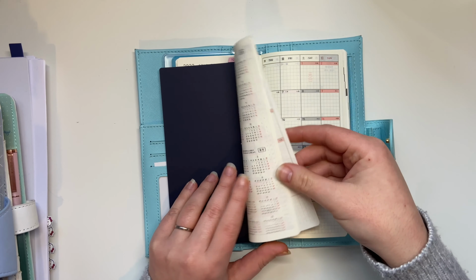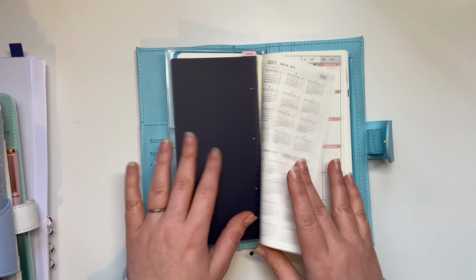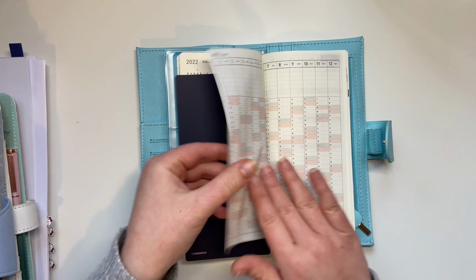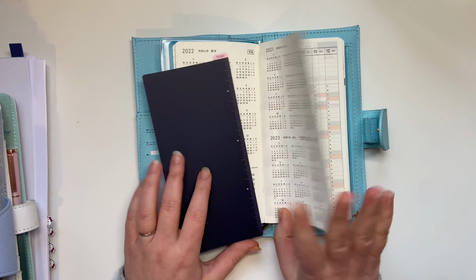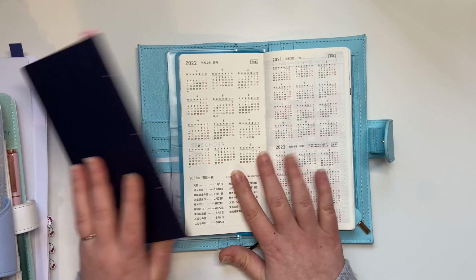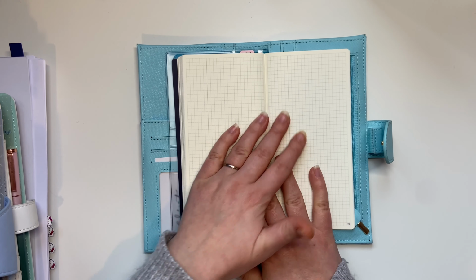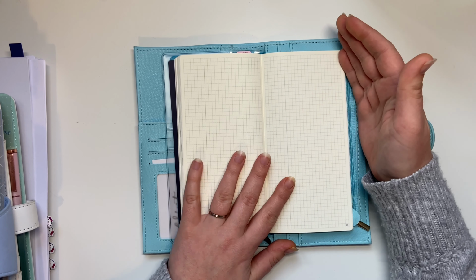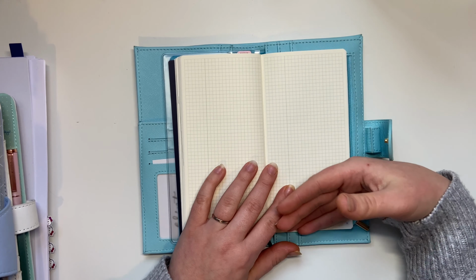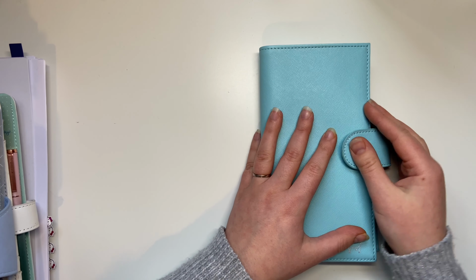I'm thinking maybe log my, where are they? I'm not used to a Hobonichi Weeks. I don't know where to find the pages. So this one, I'm thinking I'm going to log my measurements and then do my step count. And then this, I'm probably going to use to track my cycle. And then in the back, I'm thinking what I'm going to do is put down my health and fitness goals, maybe some photos. I might put in family favourite recipes and all this sort of stuff. So that's what I'm going to be using that one for. And I will try and film the setup of that as well.